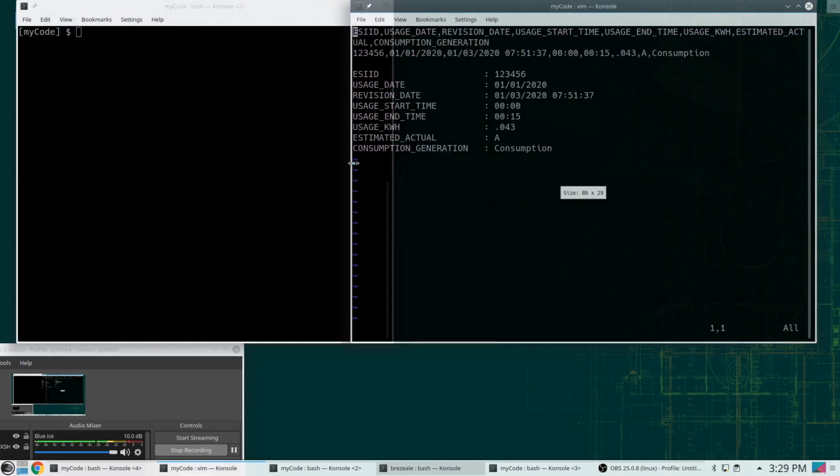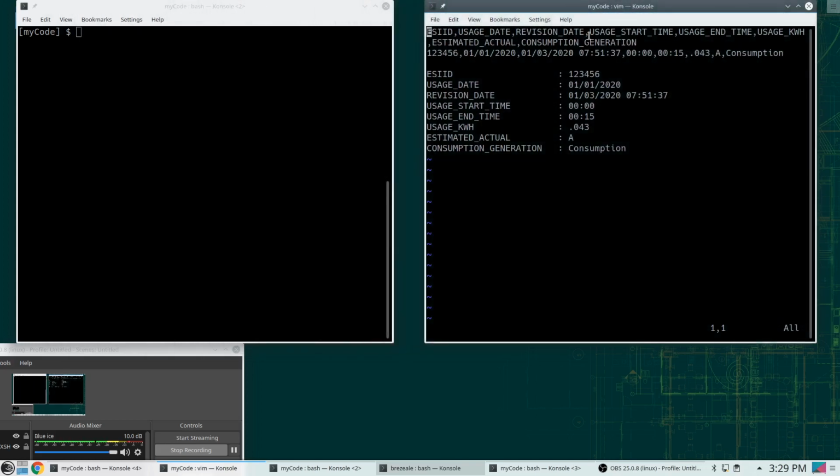Here I've reformatted it. We have these two lines, which are the first two lines of the file, and I've reformatted them to make it easier to read. The first thing I have here is the ID number for my meter. That's the only thing in this file that's not technically correct. I replaced the actual ID number with this bogus number since it is the ID number for my meter. But everything else is real. You can see here it says the usage date was January 1st. There's this revision date, and I'm not sure what its purpose is. The start and stop time period that they're looking at for this line in the data file is from time 0 to 15 minutes into the hour.